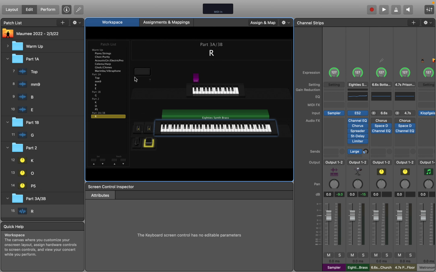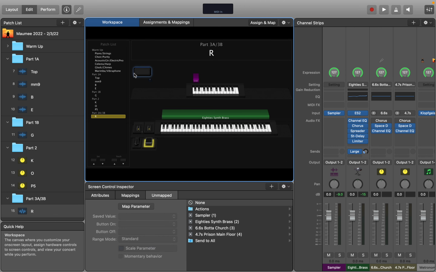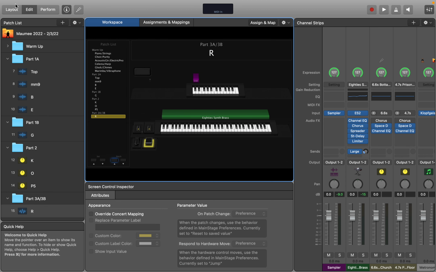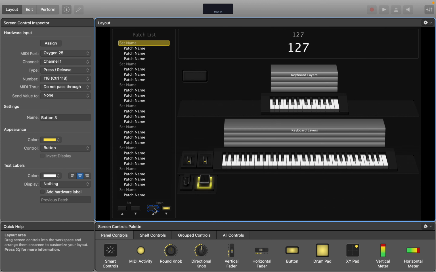Another couple of cool features: this blank button up here is assigned to be a panic button. So you can assign your keyboard similarly to that. You can click map parameter and click a button on your synthesizer, and it'll map it directly to that. And then same thing here for your patch changes. You can come over here to patch, which actually I like to do in here. I go to patch up, and click assign, and then I'll pick a button on my synthesizer, and it'll be that.